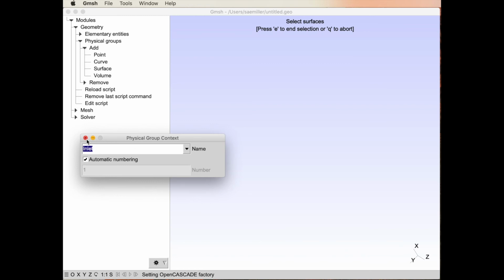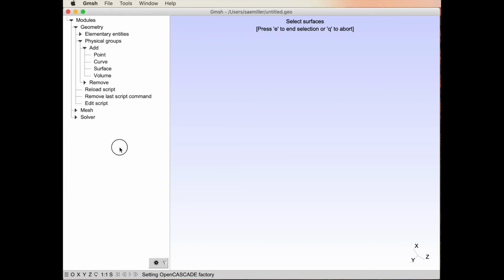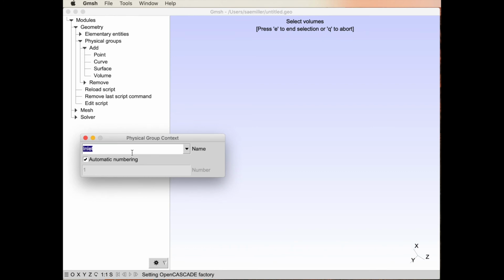I'm just showing the overall interface and big picture. So let's close up add. So that's physical groups, is how you're adding in boundary conditions and adding in a fluid domain. One other thing you have to do when you're done is tell Gmsh where the fluid resides in your domain. So you would just click volume and maybe type in fluid. I would then click the volume itself and push E to apply.